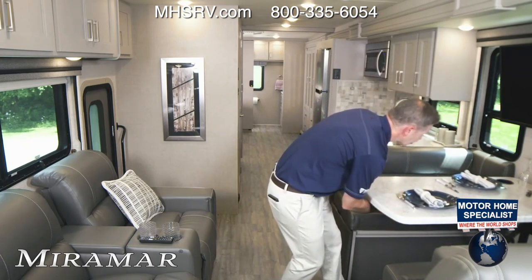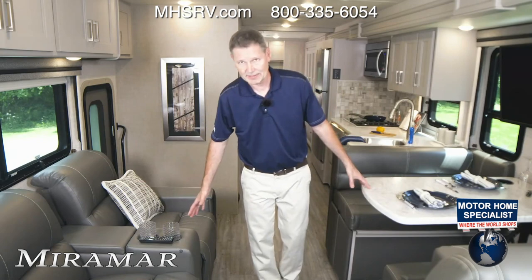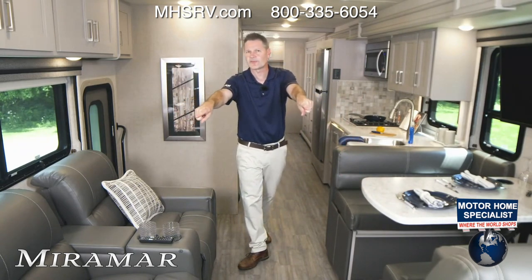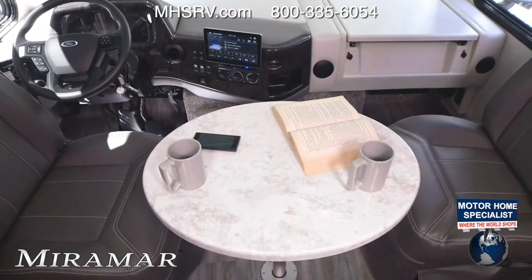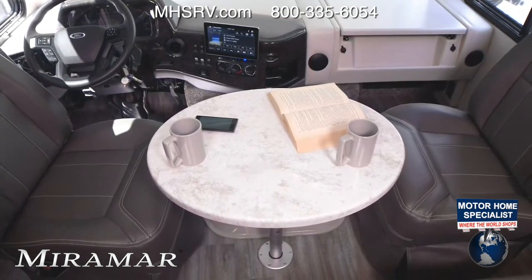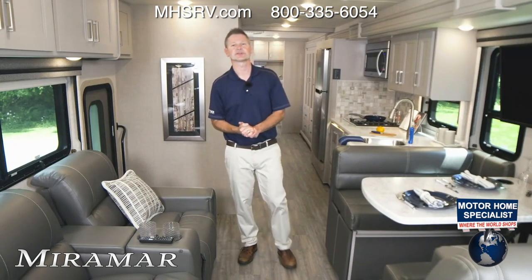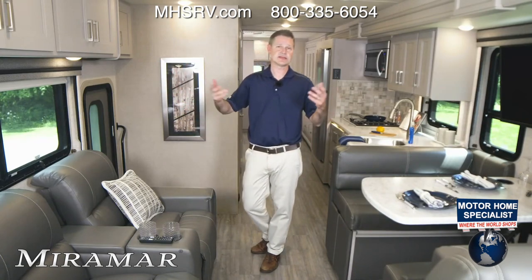In the morning, lock it back up and you're set for breakfast. Beyond the theater seating and dinette, the driver and passenger chairs spin around and become part of your living area. There's a pedestal table that sets up in the middle — a great place to sit, relax, and unwind. Spend the morning, the evening, or a rainy afternoon inside your Miramar. Not every day can be sunny, but you will enjoy living inside your Miramar.